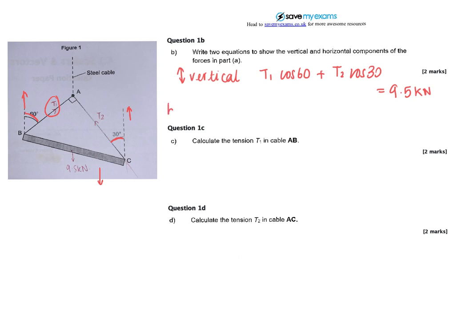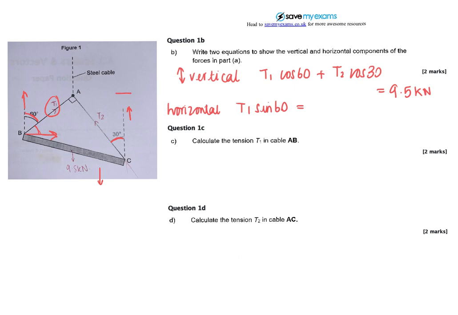Your second one is your horizontal. If you think about T1 here, we've got a vertical component going up and a horizontal going to the right. So we'll do the right first. So we've got T1. Because we used cos 60 last time, what we're looking at is the missing angle here. So you could use cos 30 because the angle is going to be 30, or we can use sine 60. So that's going to be going towards the right.